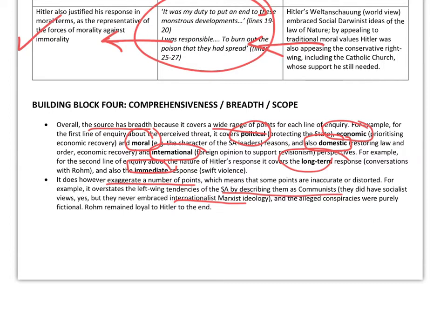But Hitler, of course, exaggerates it in his speech for effect. He describes the SA as being communist in their intentions. So therefore, the speech is not entirely accurate. It is biased. Why is it biased? Why does Hitler exaggerate? Because he wants to win the support of the middle classes, because the speech is directed at the middle classes and the conservative elites, reassuring them that by murdering the SA he was working for the interests of the well-off. So that's what you're doing in this particular paragraph.